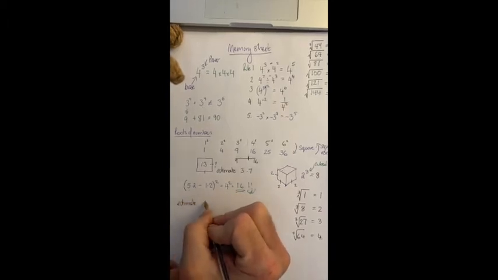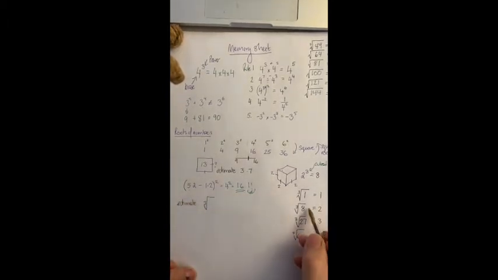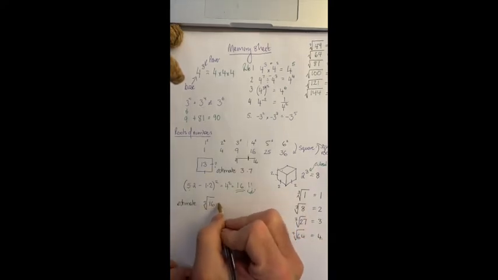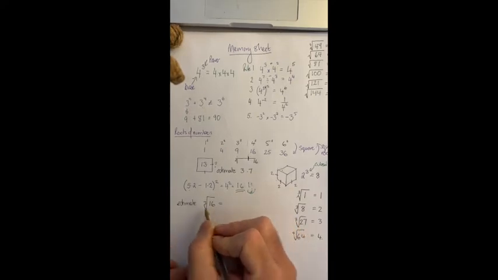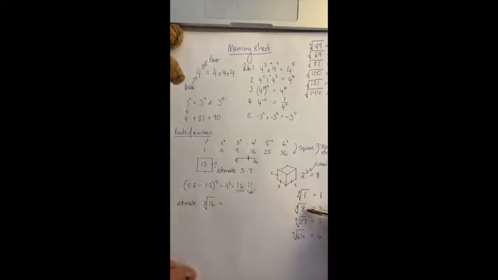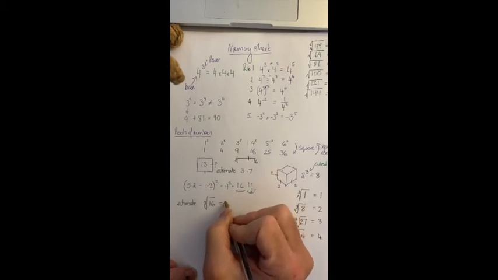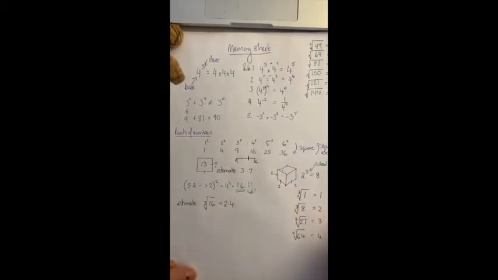Estimate the cube root of, let's put a number between here and here. Let's choose a number maybe halfway. So halfway between those two is about 16. So I want this, estimate the cube root of 16. As I said, it's about halfway, isn't it? It's 8. Actually, it's not halfway. It's closer to the 8. So I'm going to guess 2.4, maybe 2.5. Let's say 2.4. Let's see if I'm right on that one there as well.